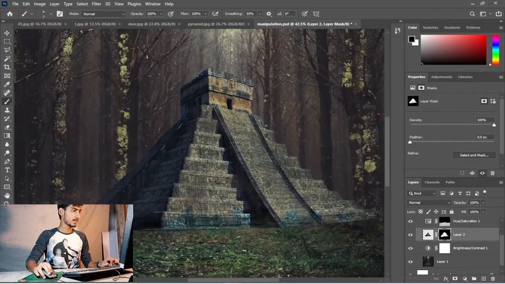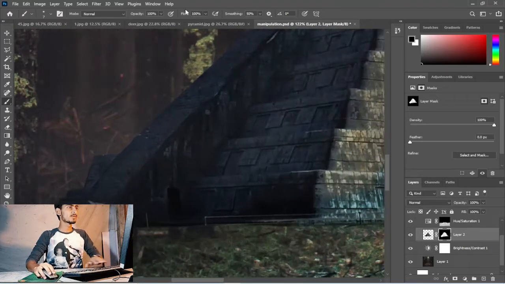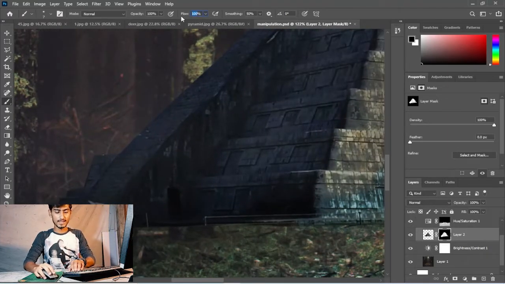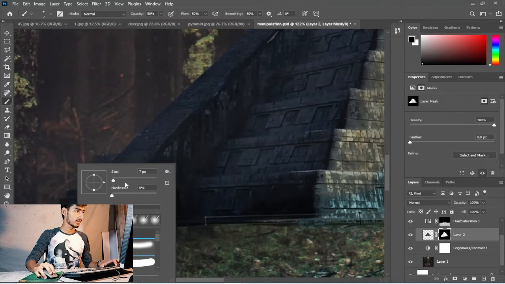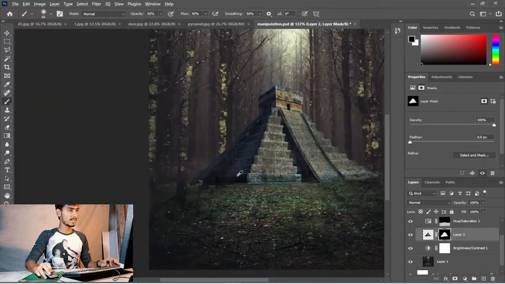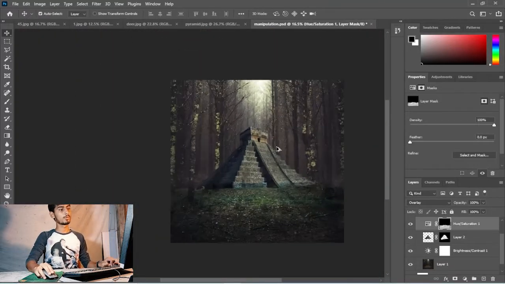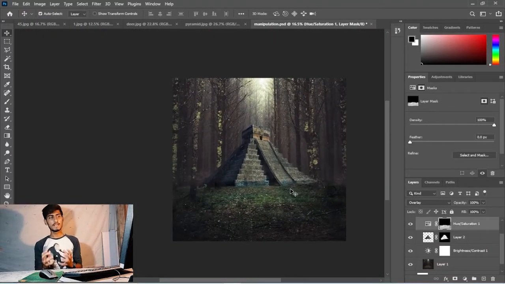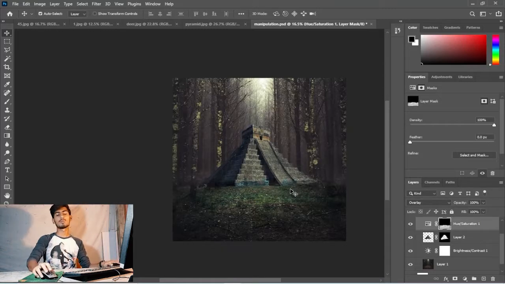So that's it. We have smoothed this image corner. Next, opacity 50%, then increase the size of that, and as you can see, this merges and blends this picture onto this, and this is giving a really cool effect to our picture.